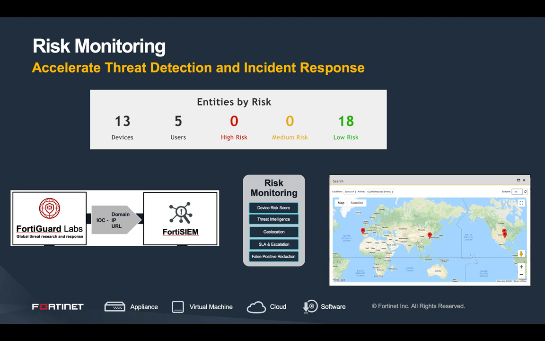What does risk scoring take into consideration? First of all, it looks into the criticality of a specific asset. It looks at the vulnerabilities against this specific asset. It looks at the amount and severity of incidents against that asset, or even against a specific user.